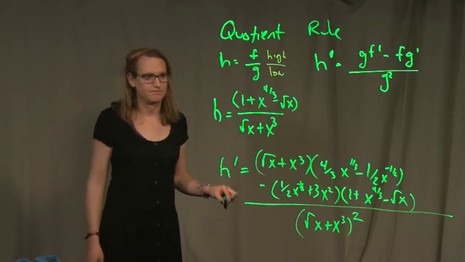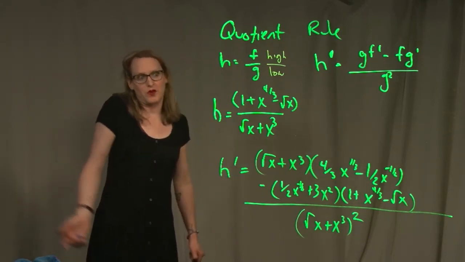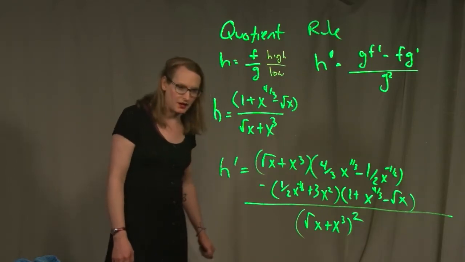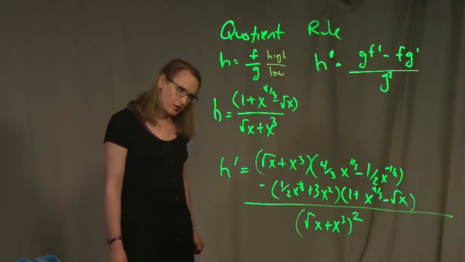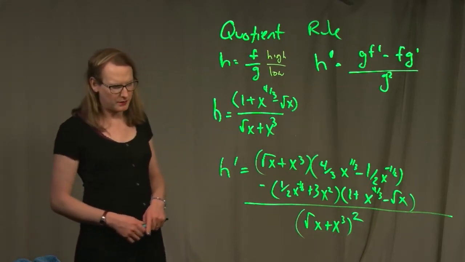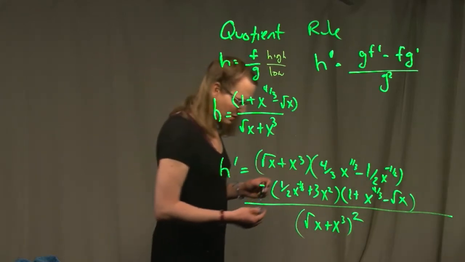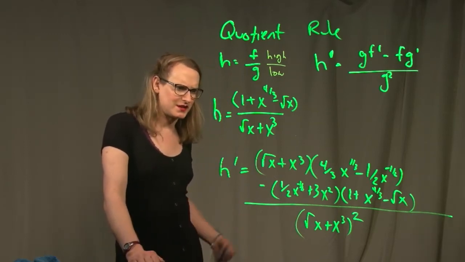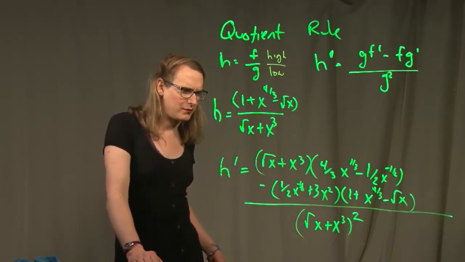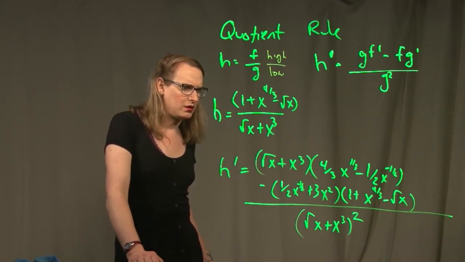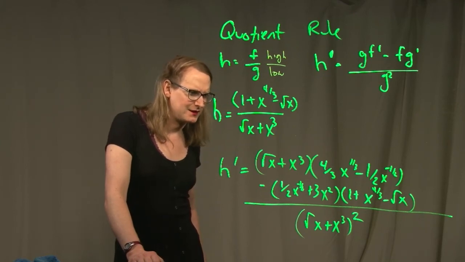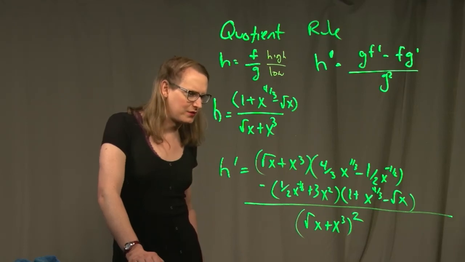And we're done. I mean, we should probably simplify, and the simplification is going to take a while. I don't see anything super obvious that's going to happen. Definitely, we're going to get some 6th roots up in here, which is probably not going to be a whole lot of usefulness as far as simplifying stuff. Yeah, I don't think I want to simplify that. I think I'm going to call it good on that.